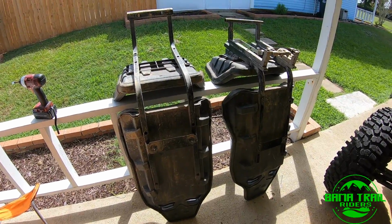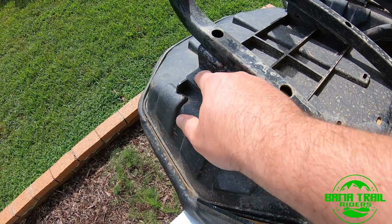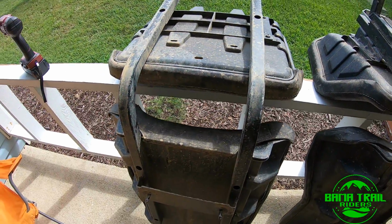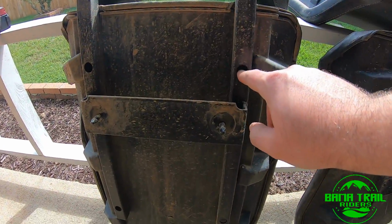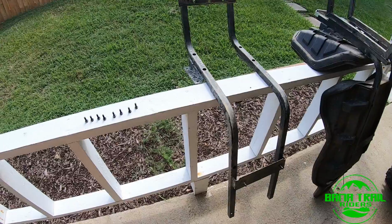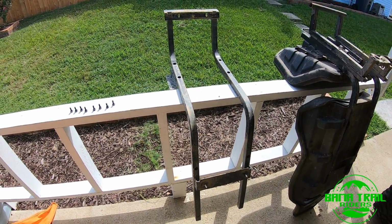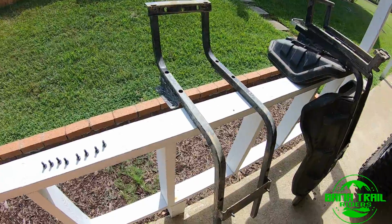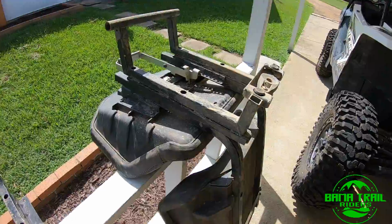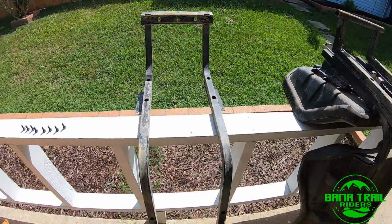We've got my two stock seats here. Looks like we're going to be taking out these bolts to separate the bottom of the seat from the frame. Those are all T30. Then inside here we've got T30s, then we should just have the bare frame. Just with those 8 bolts taken out, we're left with a bare frame. I'm starting on the passenger side, just to get an idea of how this goes together before I start on the driver's side, which has the slider mechanism. Figure it might be a little easier.